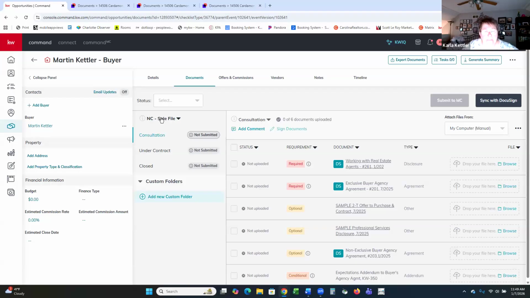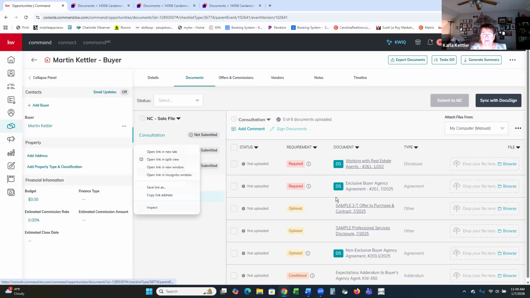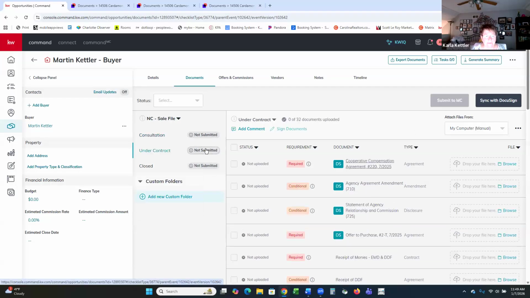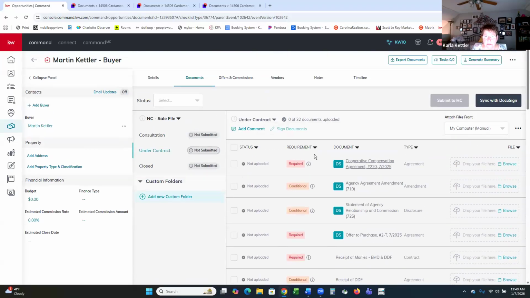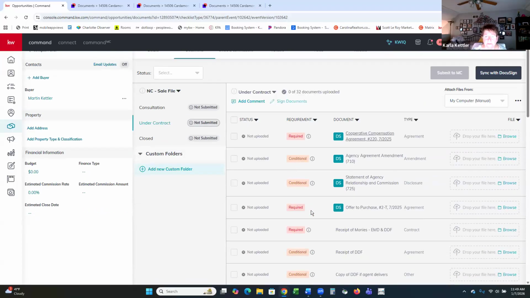You're welcome. So then you have those in there and you've submitted it to me. Now you have the under contract folder, which has a whole lot of documents that are required. So again, this can be your secondary checklist along with the ones that you have from KWB resources. All the ones that say required, obviously, are required.